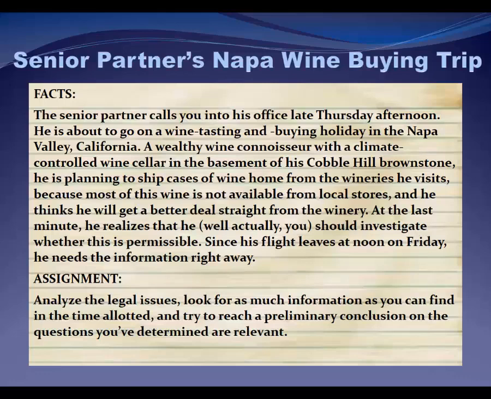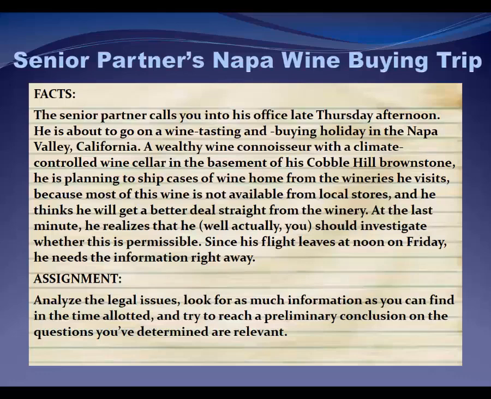Specifically, can he ship cases of wine home to himself or not? If he can, are there limitations on what he can ship? He also wants to know what law governs this issue. Is it California, New York, federal law? And then where do you find the answer to this kind of legal issue? Is it case law, statutes, regulations, something else? Maybe a combination of all three.